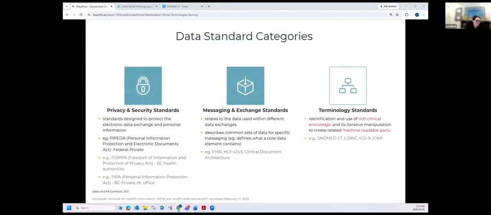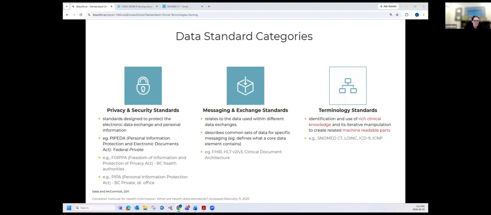And again, depending on the textbook or the paper or the expert, this big umbrella word of data standards can be categorized a few different ways. For ease of this discussion, just for myself, broadly saying, we have data standards that fall into the privacy and security standard groupings.